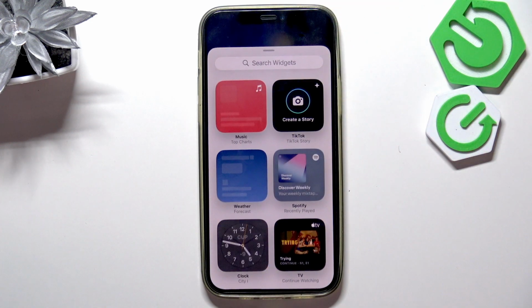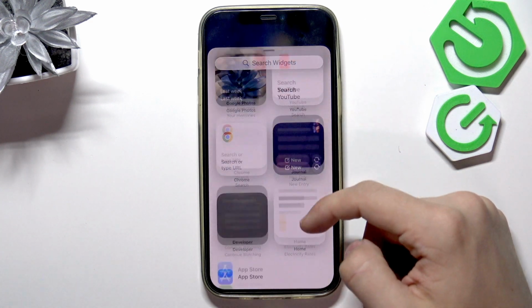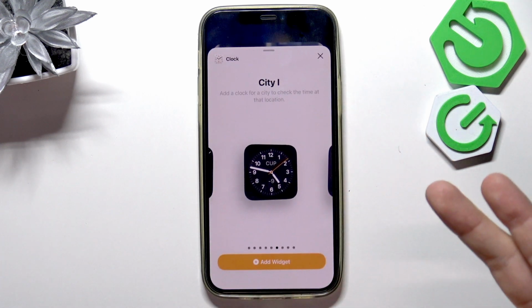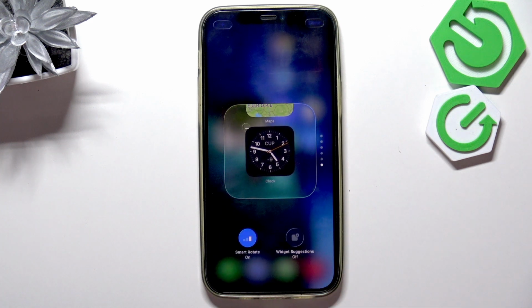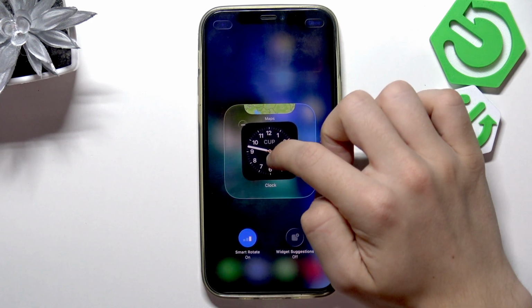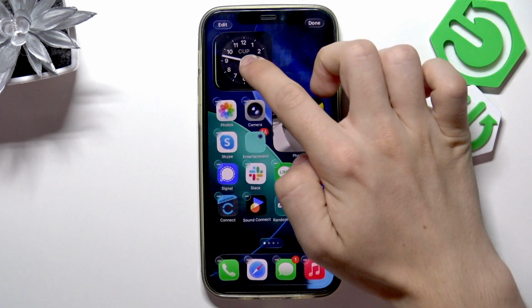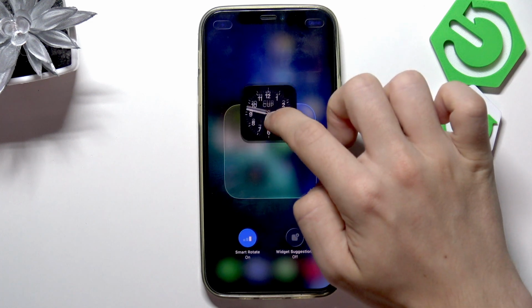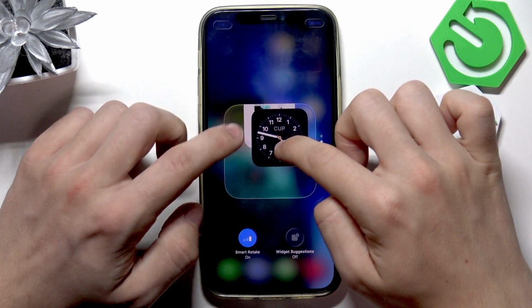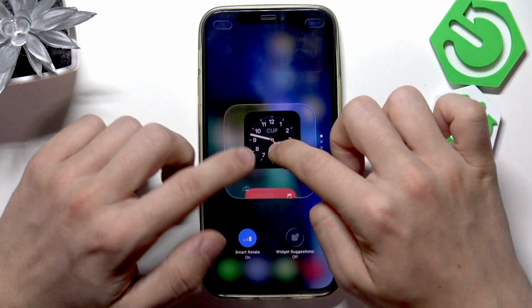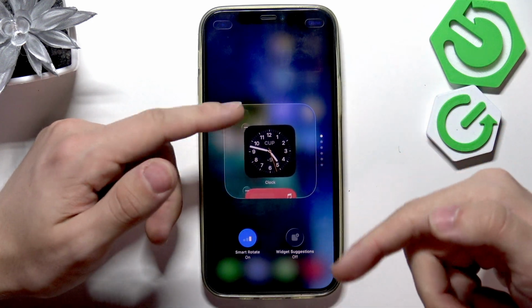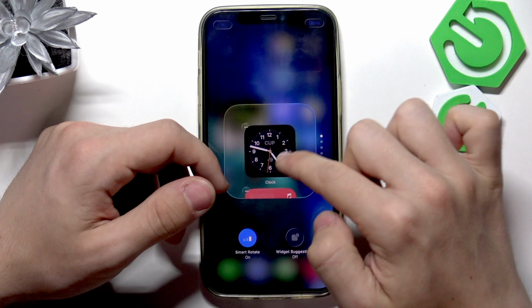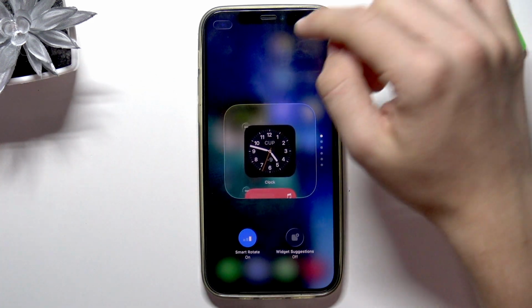Then also, if you click on plus, you can add another widget to the stack. Like for example, let's say I like the clock to see the seconds actually. So yeah, and you can move it around, of course, move it into a stack, move it out of the stack. It works sort of like a folder. You can also use two fingers to easily slide across the stack while you're holding on a widget that you want to move somewhere in this stack.